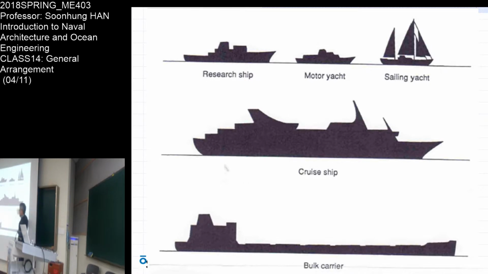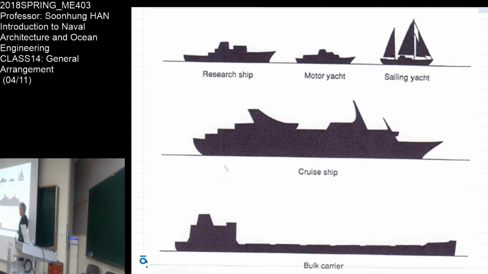By comparing these two, you see that this is the water line. Okay? And the profile of the ship above the water line is very, very shallow for a bulk carrier, and higher for a cruise ship. And if you have a chance to see the submerged parts together, this one has a bigger submerged part than this one. This one has a very shallow submerged part. Why? Why?